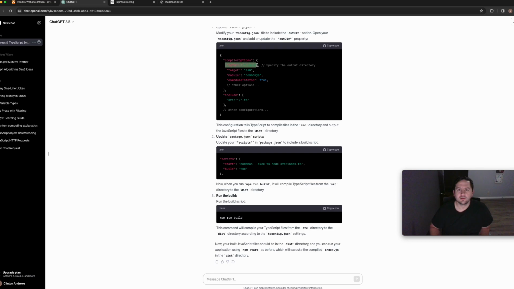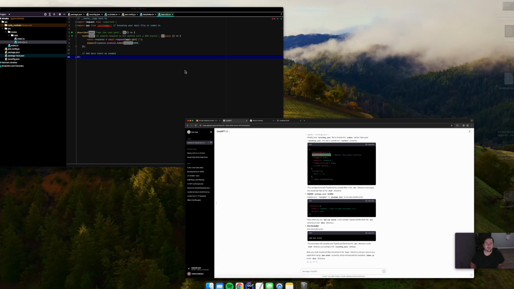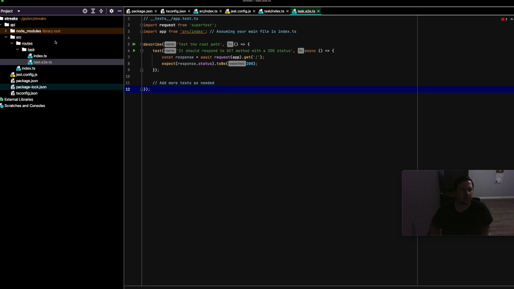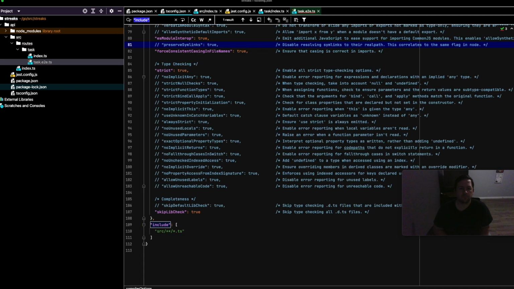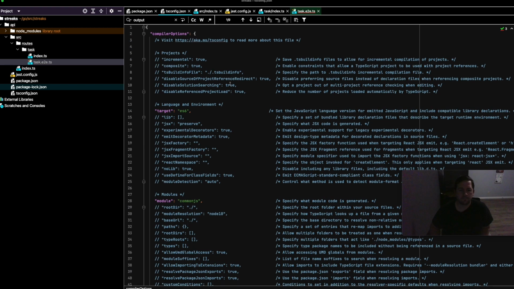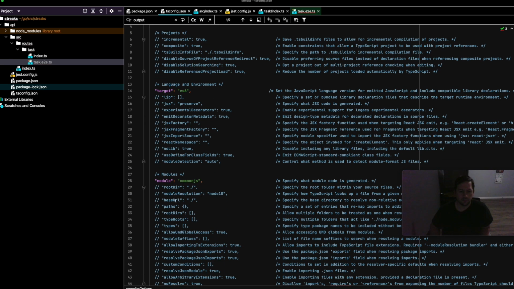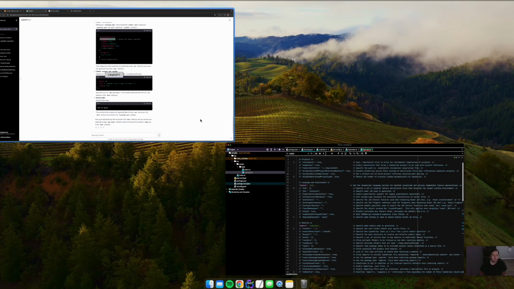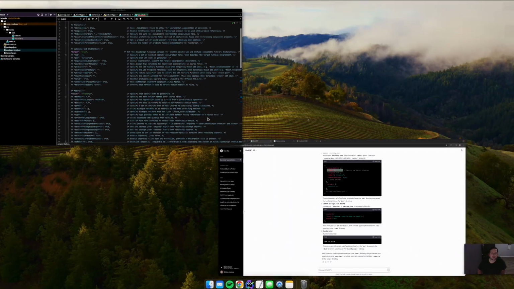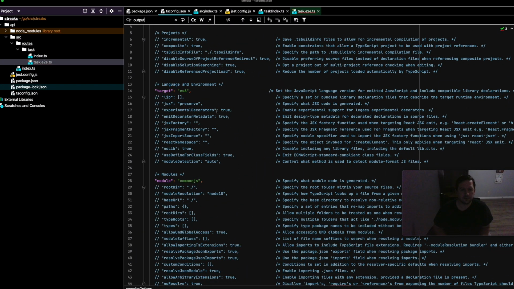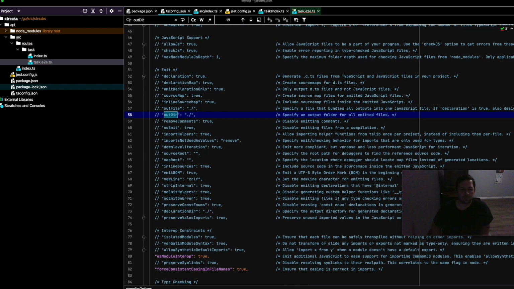Okay, let's throw this in here, this output directory. Is this within our compiler options? It is. So we're going to uncomment this. And it's a dist.